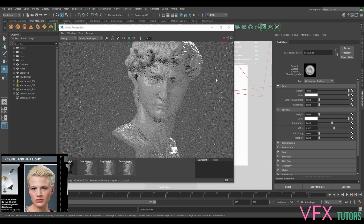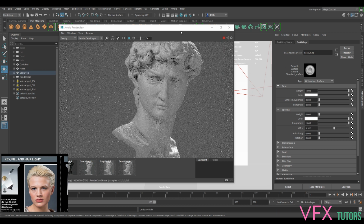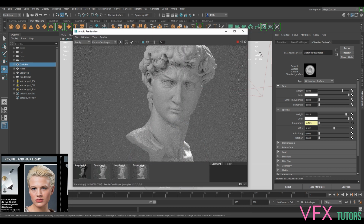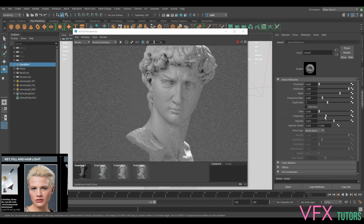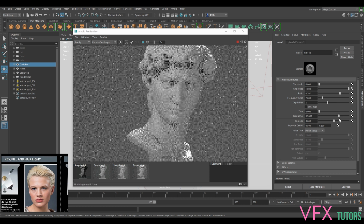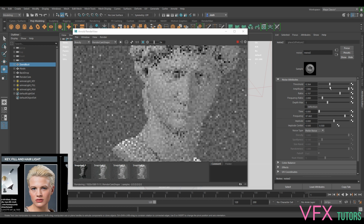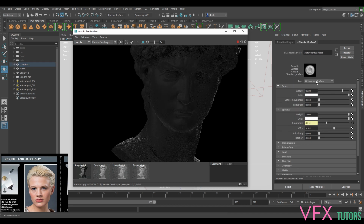Oh my god, I've been selecting the wrong thing on the wrong shader. I'm on my backdrop shader, so I was wondering why it wasn't working. So sorry about that. That was rather stupid. Let's go back to our specular pass.